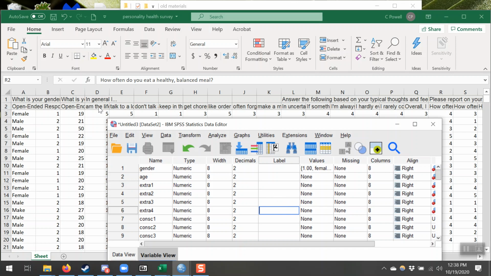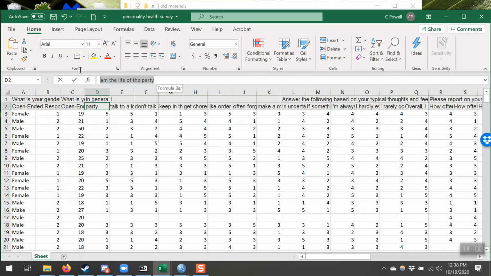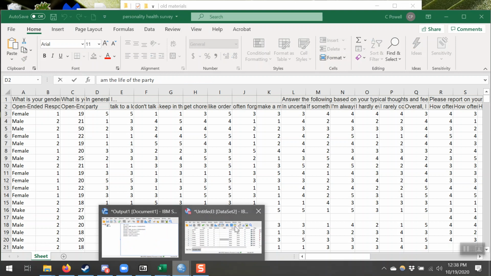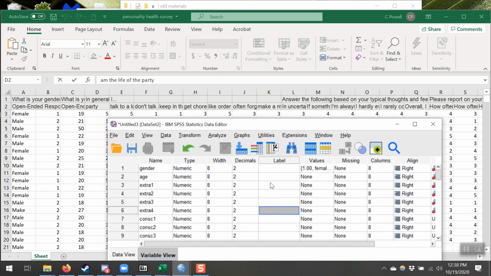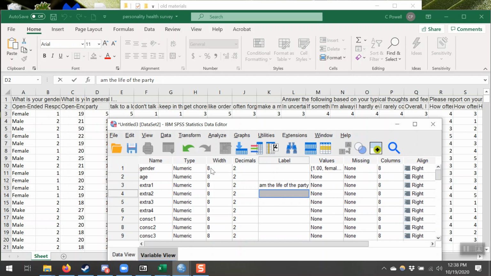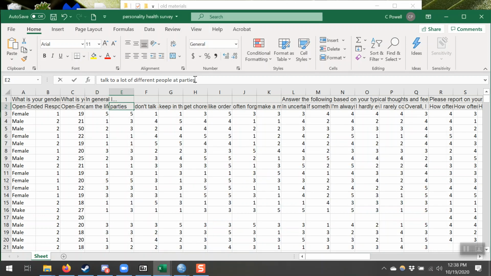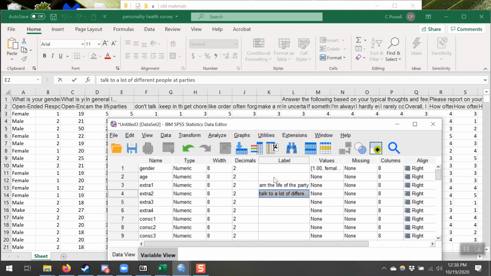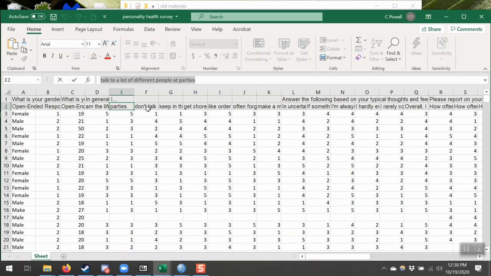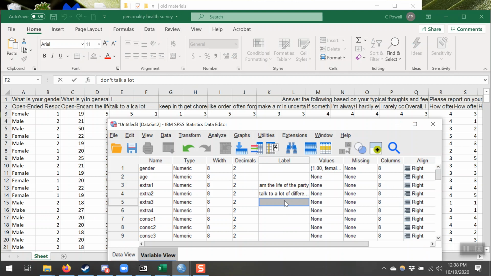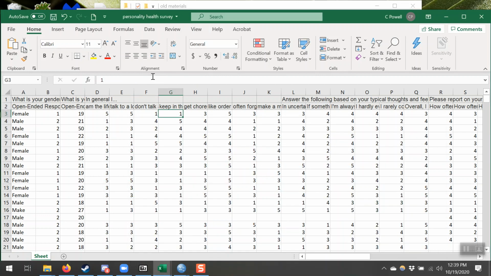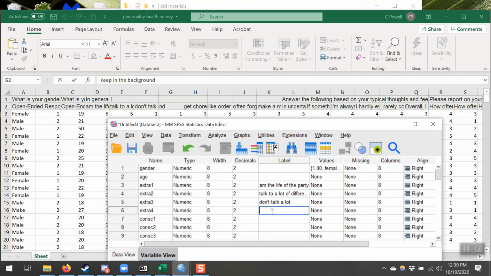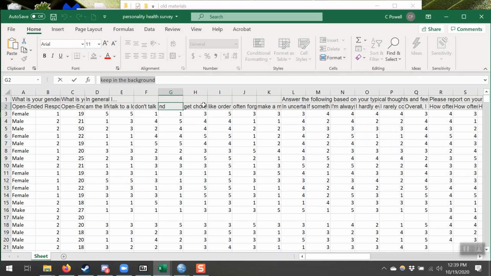So what I'd recommend that you do is that you literally go through and copy and paste the individual items into the labels. Have the full item wording right there in your data file and can properly track the different items and what they're measuring. We're going to be working with this in just a little when we do reverse wording and how to calculate that in another video.